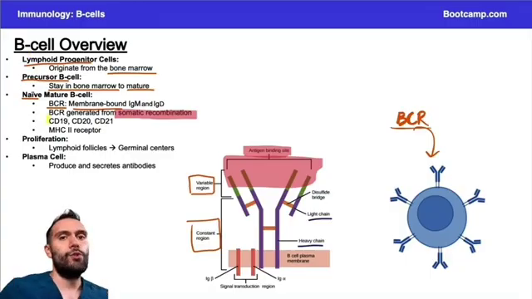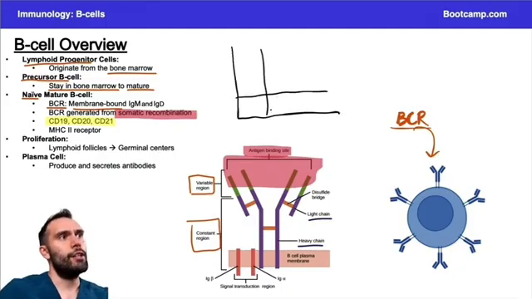Now, the other thing that I want you to keep in mind here with B cells is there are usually going to be specific markers that tell you this is a B cell. In this case, CD19, CD20, CD21. These are all representative of your B cell. And so when you see these markers, I want you to start to think about B cells. And you might remember, if you watched the video on T cells, that there are specific markers for T cells. The specific marker for T cells is going to be CD3.